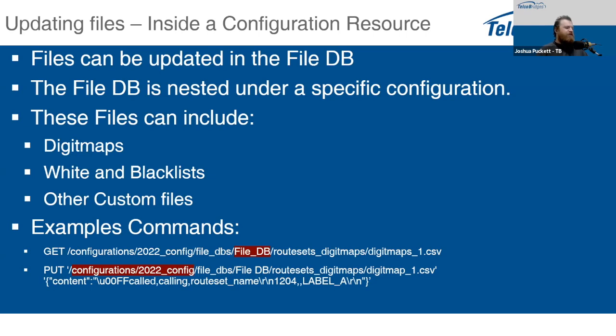We're not using many files because we're mostly talking about an H248, but let's say you were doing routing on your TMG and you wanted to set up specific digit maps or white and black lists or things like that. Those are stored in CSVs on our system, and the API can also upload those. I can see a situation where maybe you would upload announcements in a Metaswitch environment, but since you would only be doing that once on setup, I think SFTP would probably be a more useful way to get them up there, but you could do it either way.